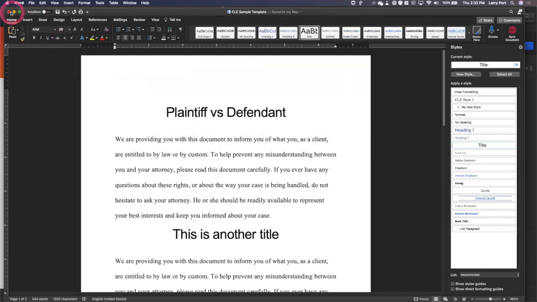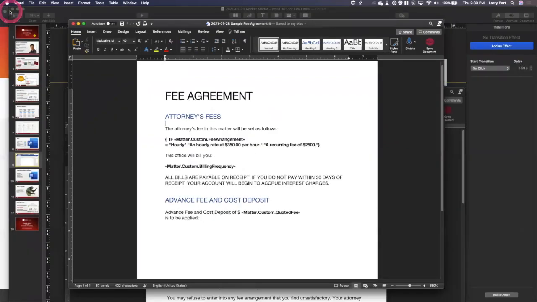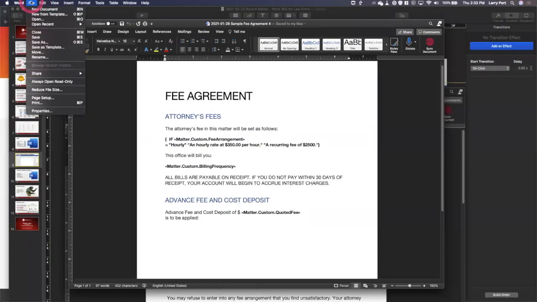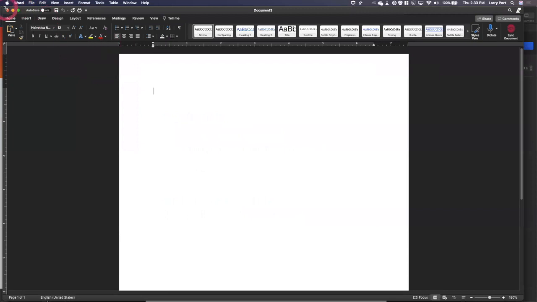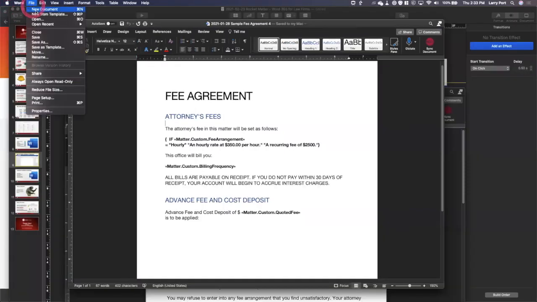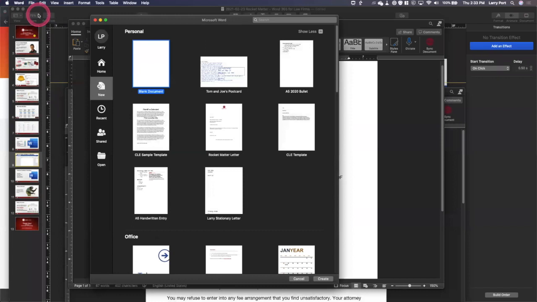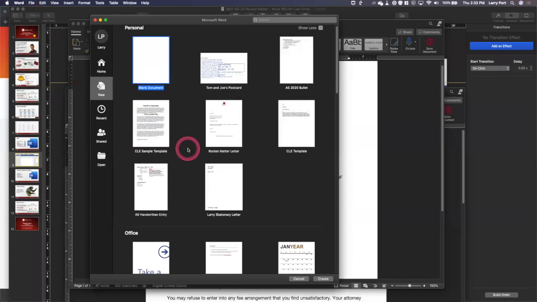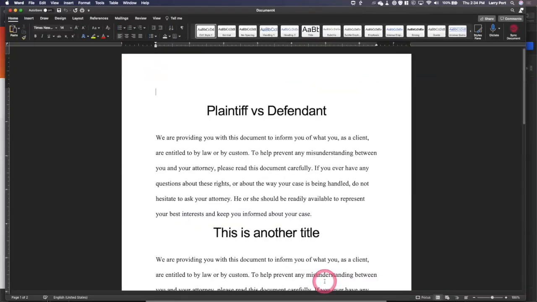All right. I'm going to close it out now because I don't want to keep working on the template. So now let's go to new. I'm going to do new from template. You see this up here? Instead of just new document where I get a blank document, that's not what I want. I want to do new from template. And I have all sorts of crazy things in here. I can show you some of them. But this is the CLE sample template that we just made. I'm going to click create. And what do we have? We have CLE style 1 in there, and we have the title style that we overviewed in there too, right?